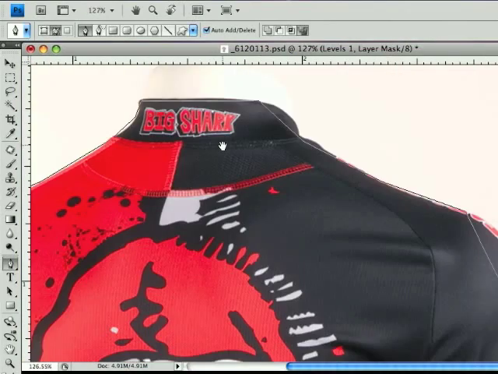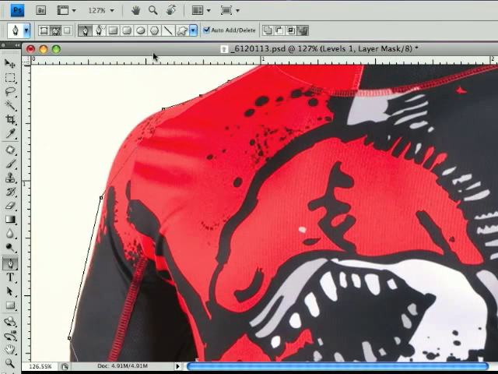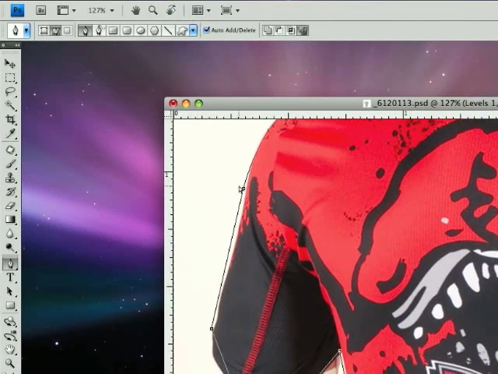Now once we finish with the path, we can go back in, zoom in close, and begin editing with our pen tool. Now if you've used the pen tool before, you're probably aware of some of the keyboard shortcuts that will change the way the pen behaves. For example, you can press and hold Control or press and hold Option or Command and change the way the pen tool is going to work. I suggest you experiment to see exactly what they're going to do.